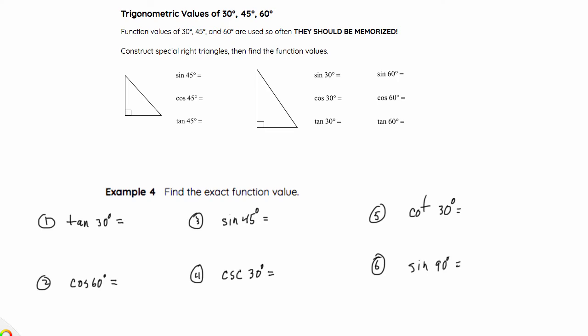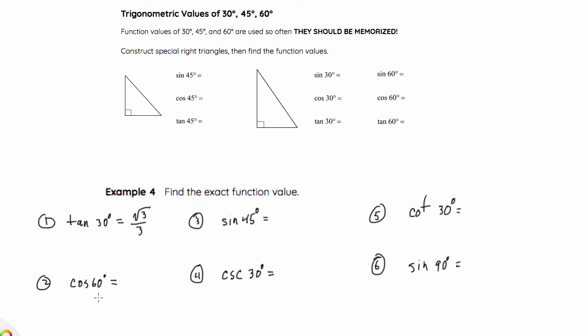All right, so here we go. 6 problems, and we are done with this video. All right, here we go. Look, watch how easy this is. Ready? Tangent of 30. Oh wait, we have that memorized. It's root 3 over 3 because there's a 3 in it. It's got a 3 on the bottom. Oh, look at that. We have it memorized. Look how easy that was. We didn't even have to make a calculation.